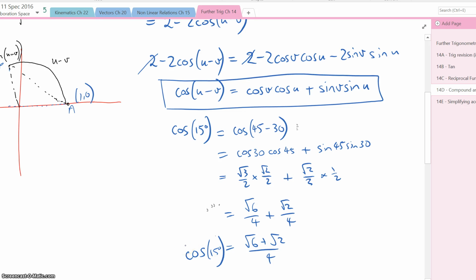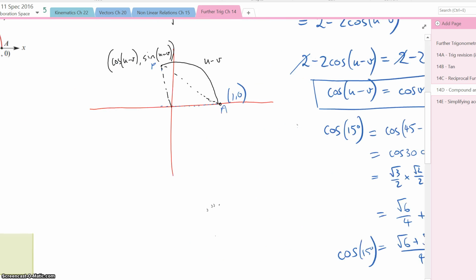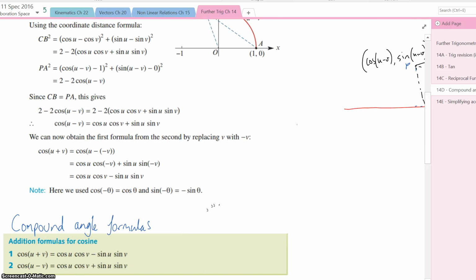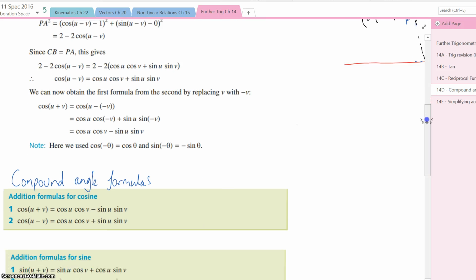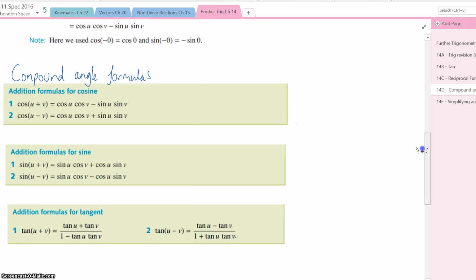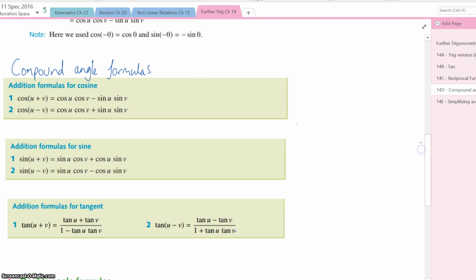So, this is the part where you can skip right to the end if you want to. If you want to know all of these formulas that you can derive, here they are. These are called the compound angle formulas. The one that we've proved is number 2, cos(u minus v). You can prove all of the other ones if you want to, or I can show you them another time. Check out your textbook. But otherwise, we need to commit to memory all of these formulas in here.